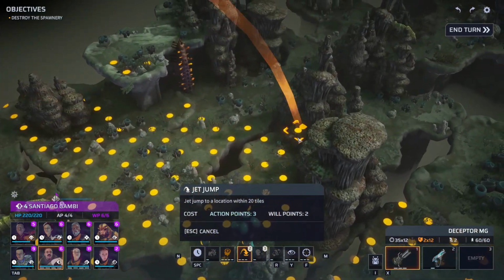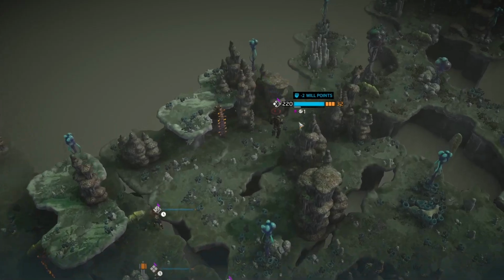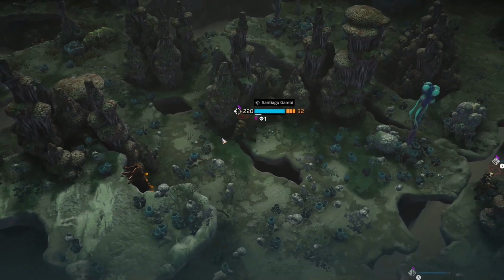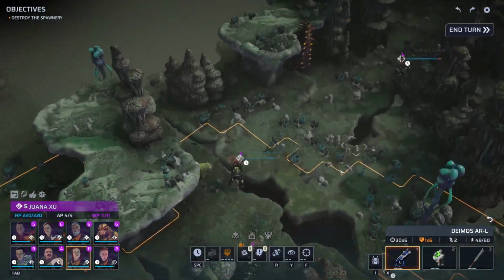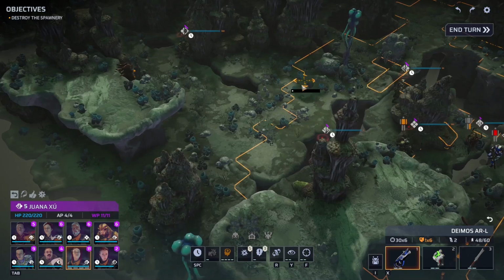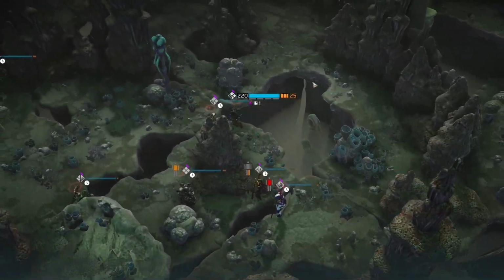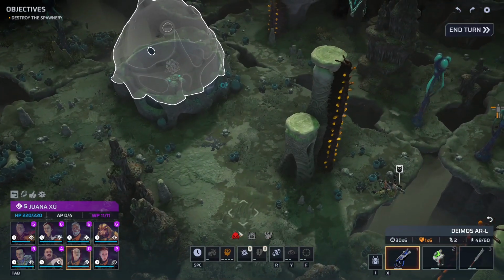And I'm gonna make this rocket jump here because I wanna move up as fast as possible. I'm going. And this is the only real way I have of dealing with this. Just keep moving and move fast.